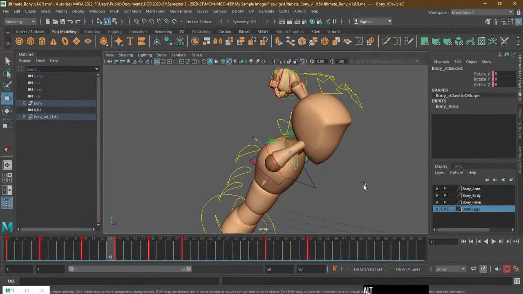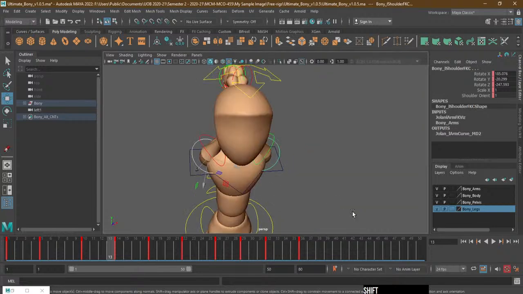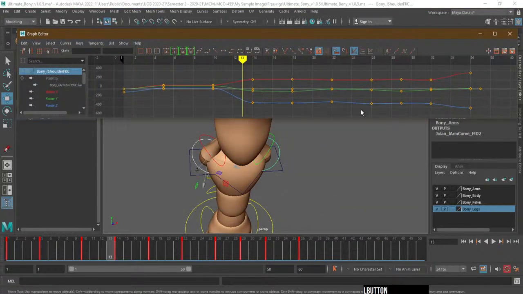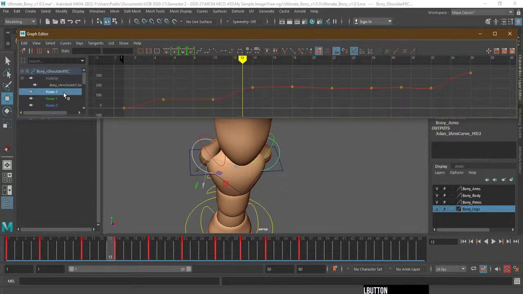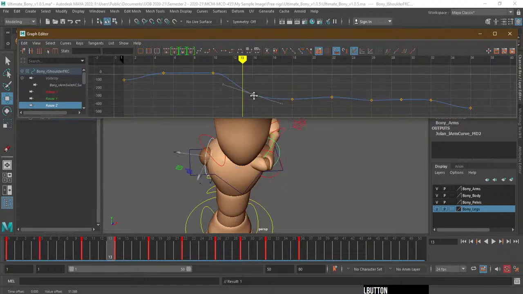So I have to take this inner part of the elbows and go back to my graph editor here. And first let's check what's keeping them apart. Is it the x-axis? No, it's not. Or is it y? I think it is the z-axis. Yeah. So there's z-axis for this one.